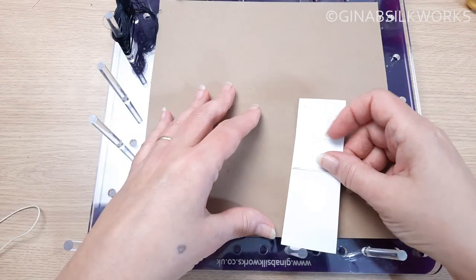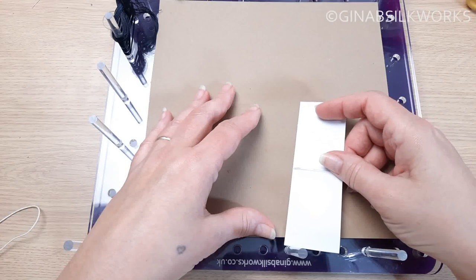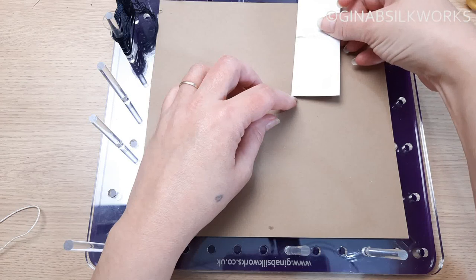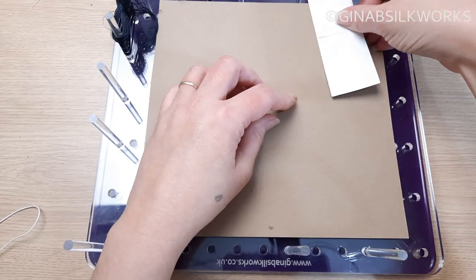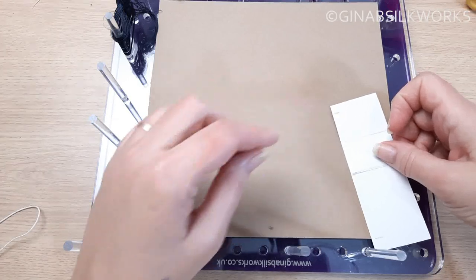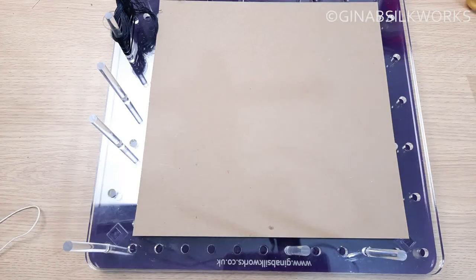So basically what I need to do is measure out to a peg, and I want 4 of these tassels, so I'm going to come back down and measure out again. Okay, so any fixed point will work. This is a good method for a lot of mini tassels, but they should be fairly mini. I do think that 2 inches is about the max that you should do with this technique.